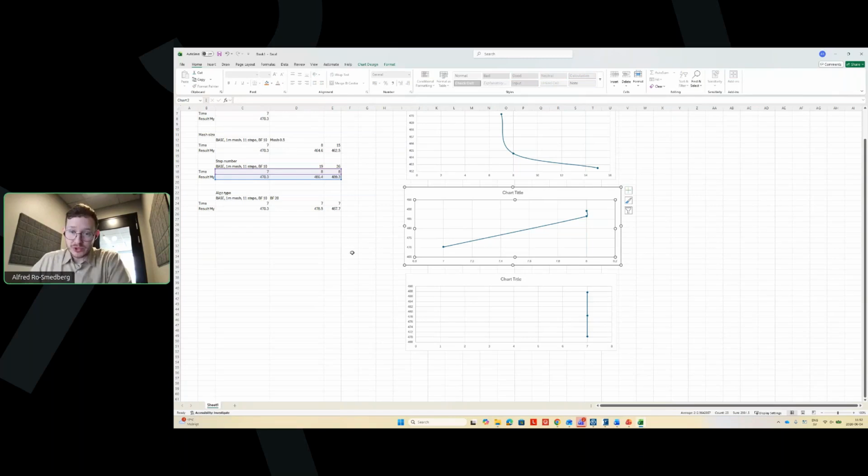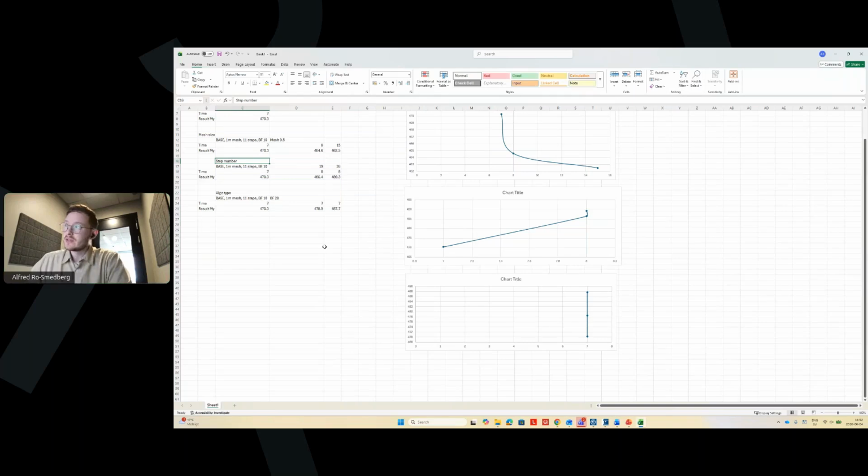What I've learned so far working in the module is that the number of steps tends to be a quite important decision. If you want to increase your level of detail or the accuracy of your results, it could be a very good idea to increase this step number.